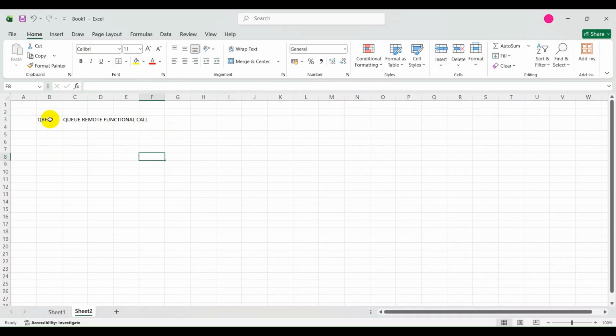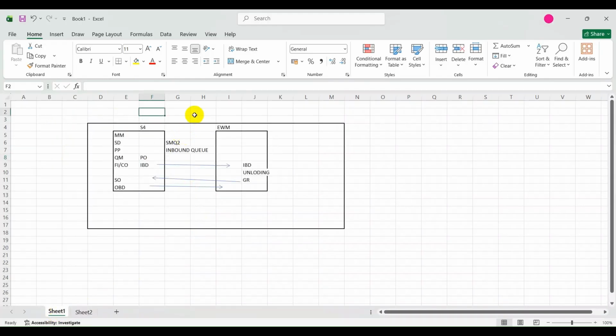Okay, so before that I want to explain the structure of the S4 HANA EWM embedded system. Coming to 2025 S4 HANA, in the market EWM is coming as an embedded system. Let us consider this is one device. Here we have the S4 system and the EWM system.